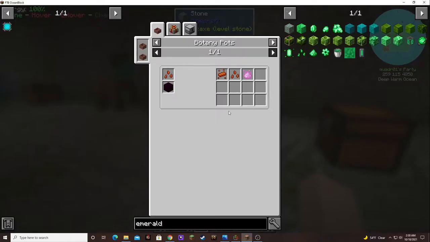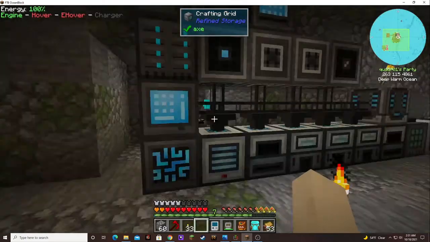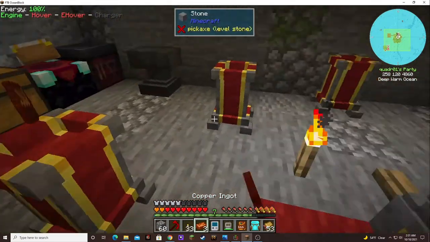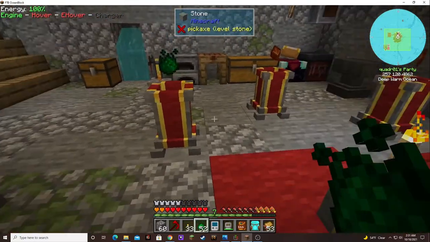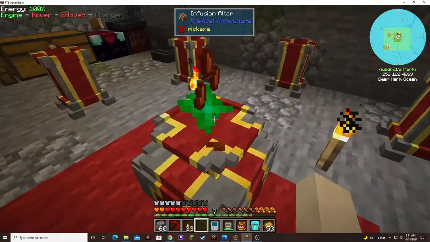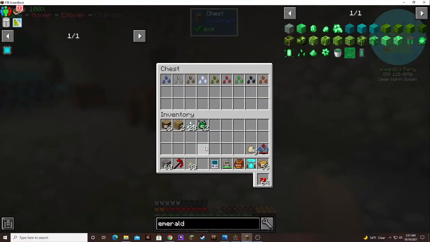Copper seeds, that's something we should be able to make. 4 copper, no problem. We can do that. And I'll try to get silk touch in between episodes. Exciting, huh? Copper seeds. Copper seeds. Can we put it in there?